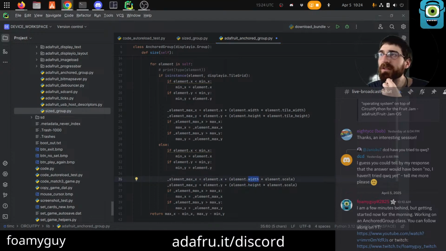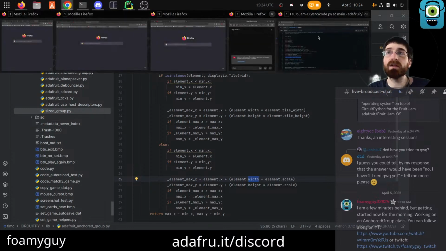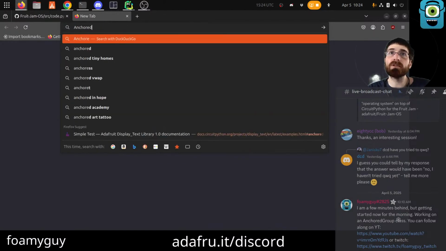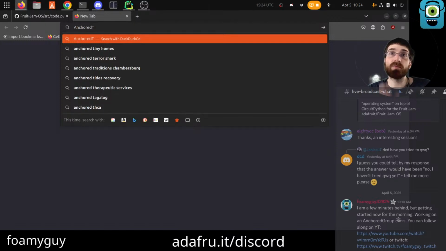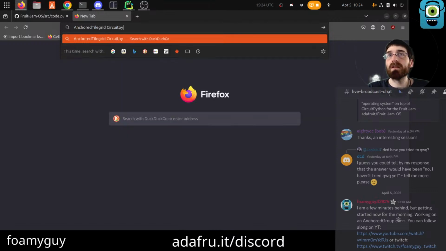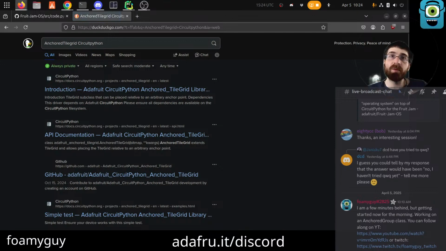I'm not sure. Anchoring sprites. Yes, so this will be anchored. So anchored tile grid essentially will let you anchor sprites already. This one, what it will let you do is anchor a sprite with some text. So a checkbox, I think, is a good example of this, like a checkbox widget, because usually with a checkbox widget, you want the actual box itself, which can have the check mark in it, and you want a label that goes next to it. And so in CircuitPython, you put both of those things in a group, and that allows you to move them around together.